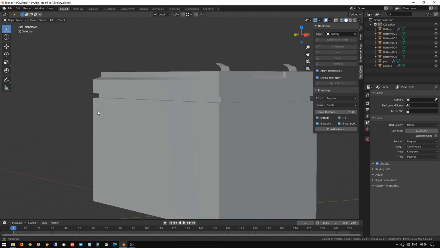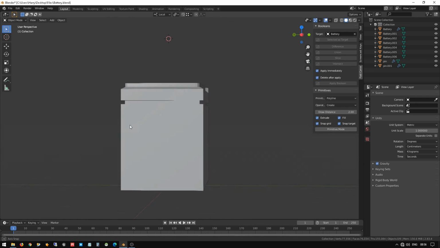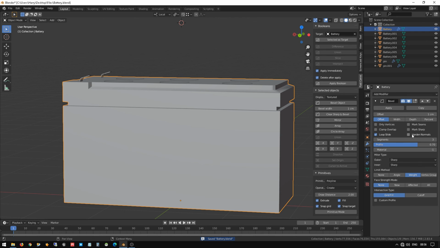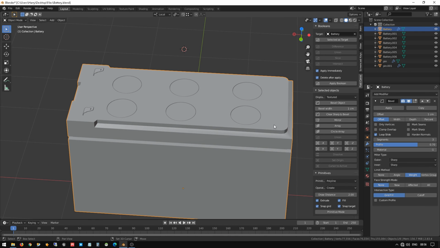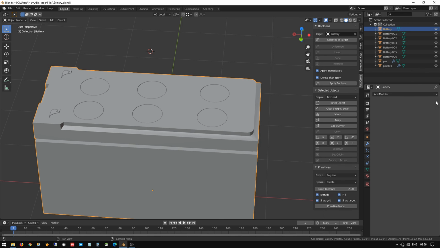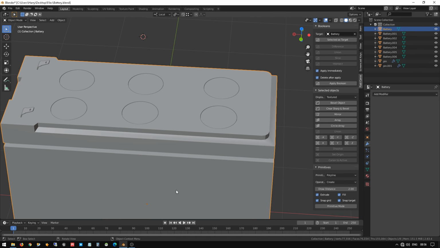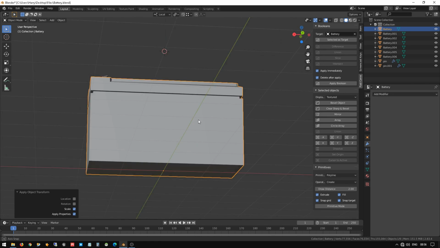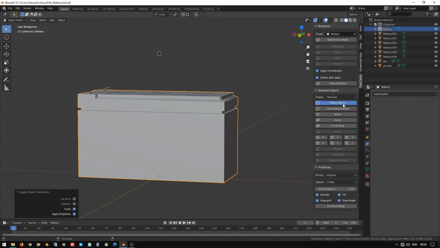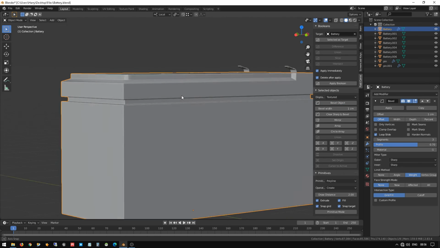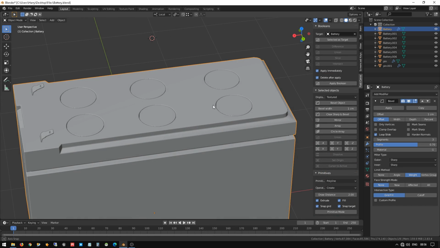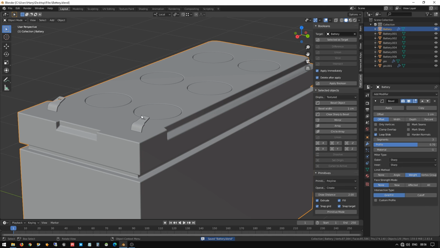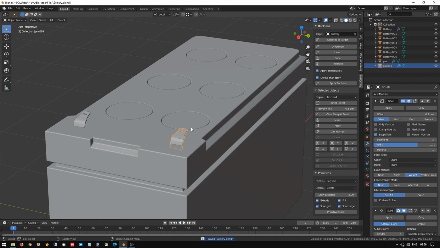Now you can see one edge loop design is created in the battery. Fine, now it looks nice. I press Ctrl S, and everything is cool here. So I just apply the bevel option. Before that I select, apply the scale and apply the bevel option, and we can see how it's looking. Yeah, all the places are fine, and it looks nice. Ctrl S to save the objects for us.